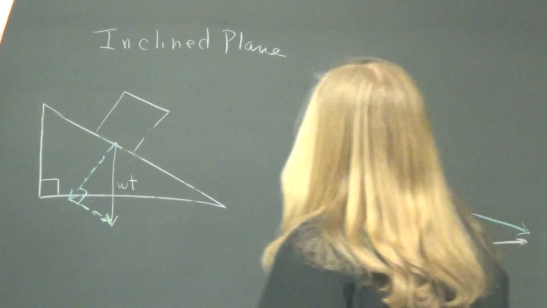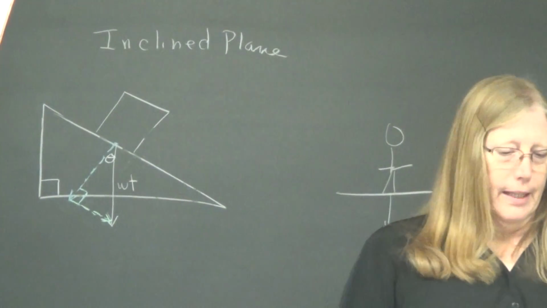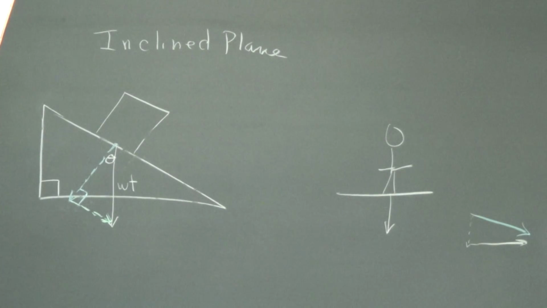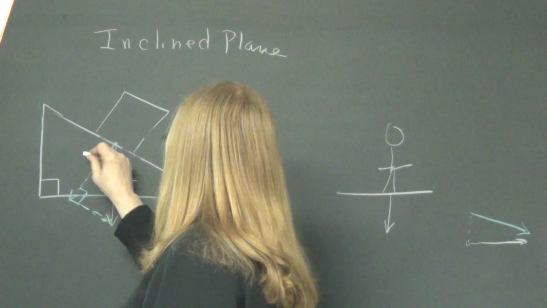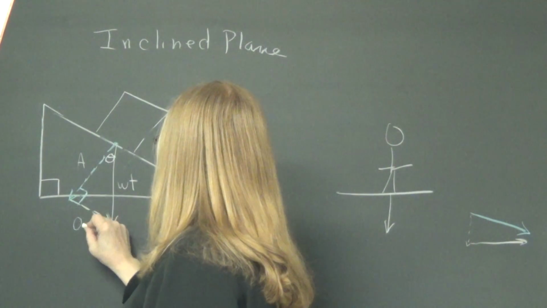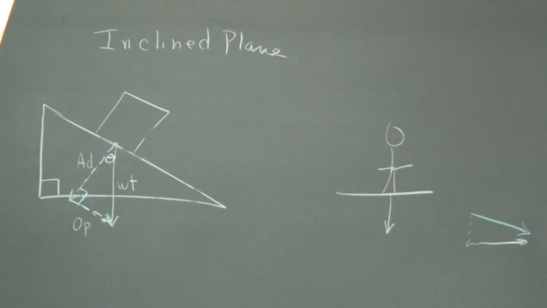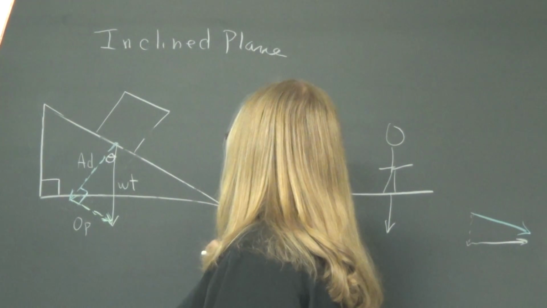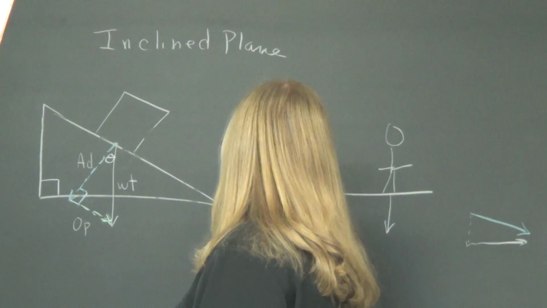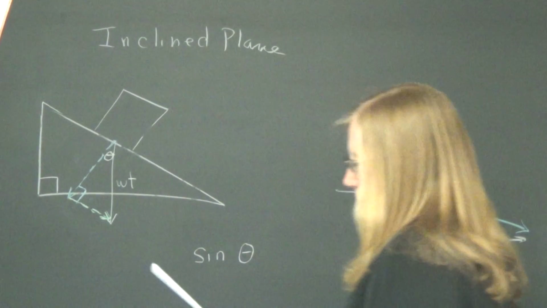So I'm going to call this angle theta, so mark it as an angle there. And we will come up, using trig, with this side right here. So if I call this side adjacent and call this side opposite, let's actually come up with a trig expression for side adjacent and side opposite. So I know that the sine of angle theta, let's not call it adjacent and opposite, let's call it that.